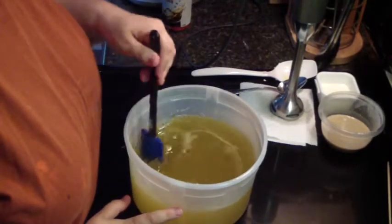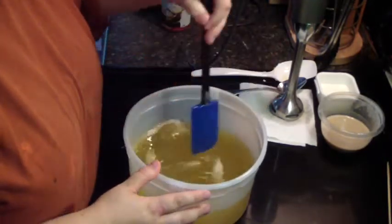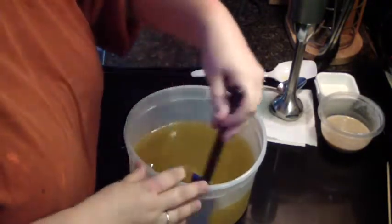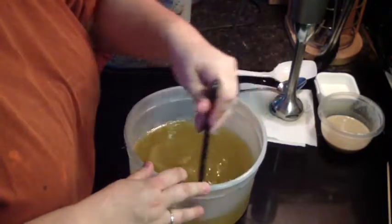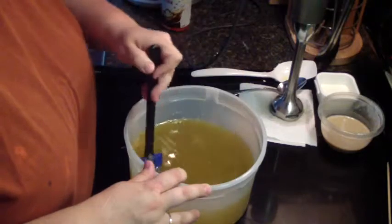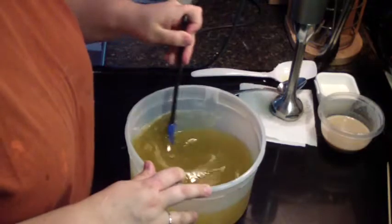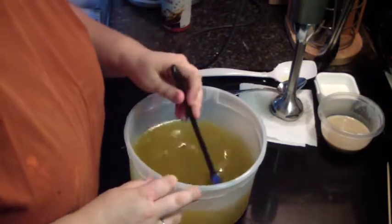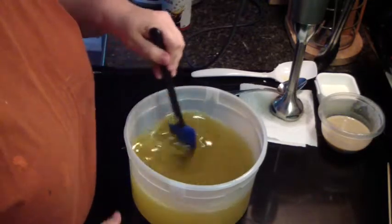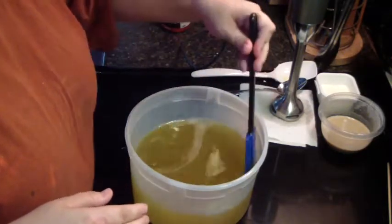Let me try to adjust my camera. Today I've already made my sensitive skin soap. I didn't record it because I've already made a video of it. I'm trying to get done all of my summer fragrances because I've ordered my fall line and I'm just waiting for them to get in. So today we are going to make strawberry shortcake, and I want it three colors: white, a really pretty pink, and purple. I just think strawberry shortcake is very girly. So, very pretty colors.